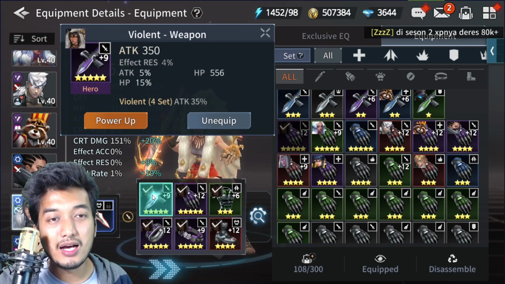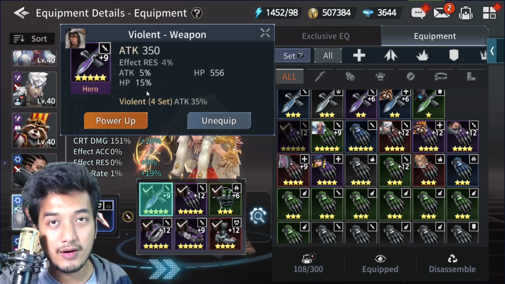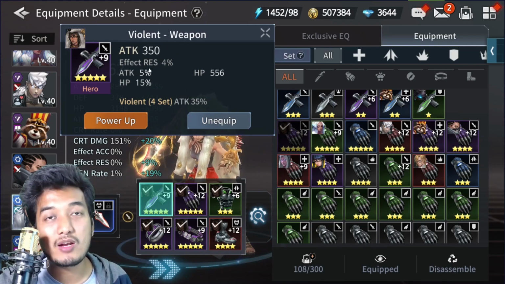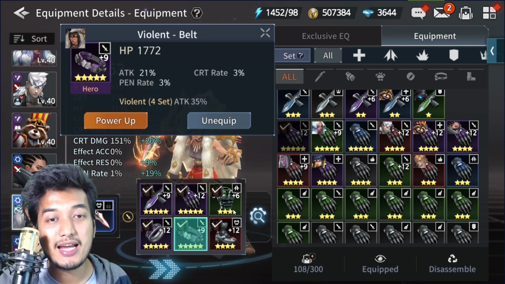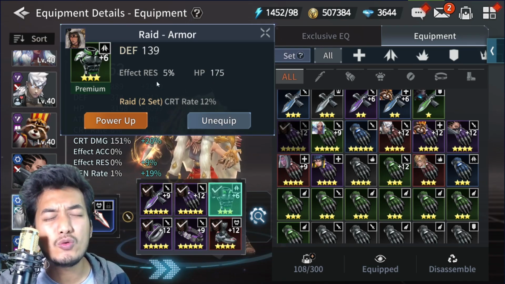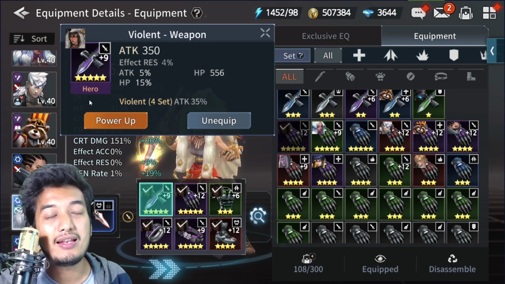The weapon, belt, and armor have flat stats. A weapon always has a flat attack stat, always the same stat. For the belt, it's always a flat HP stat, and for armor, always a flat defense stat. So you don't need to hurt your mind over these items. Just try to get a higher star grade of equipment, and that's going to be good enough.